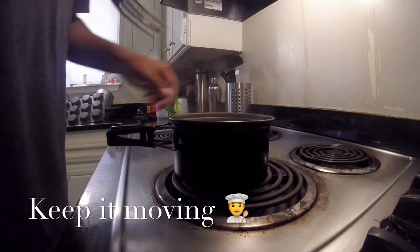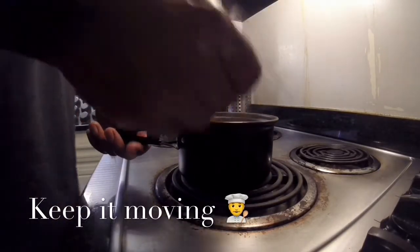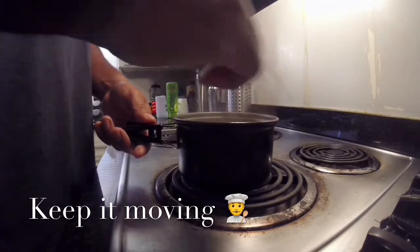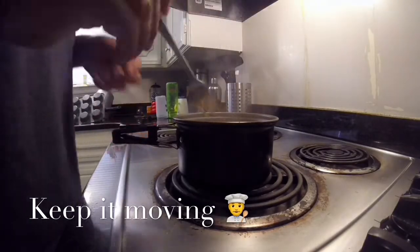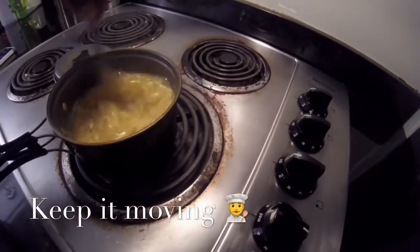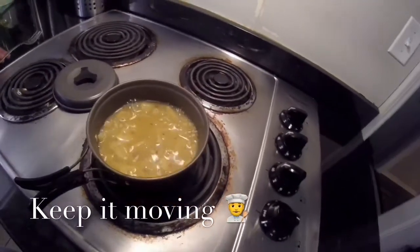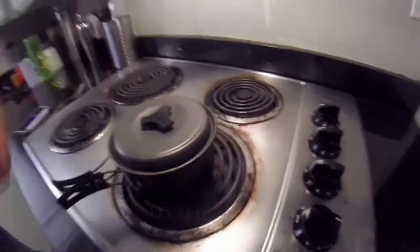Okay, it's been 5 minutes, and I recommend for you to keep an eye on it and just make sure you keep moving this. I also put this on medium after it started to boil. So far it's been 5 minutes, and let's just keep an eye on it.